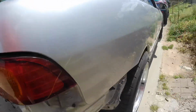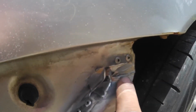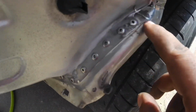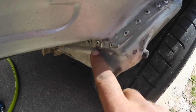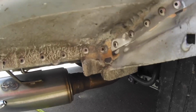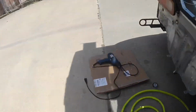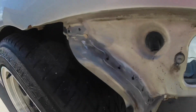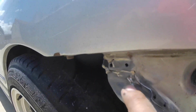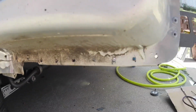Came to the outside, cleaned all the seam sealer off. Rivets all the way down here. You just have to get the seam sealer off and you'll see where the metal is. I did it all the way across to the back. Started on this side, got all the holes drilled. I'm about to pop the rivets.